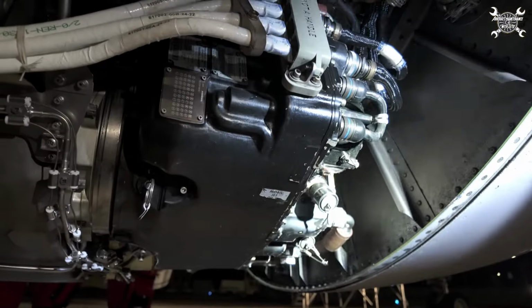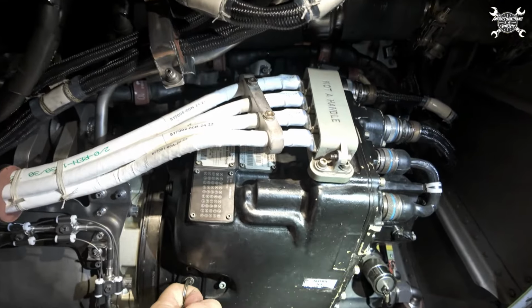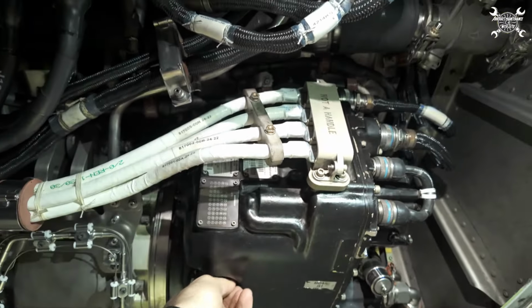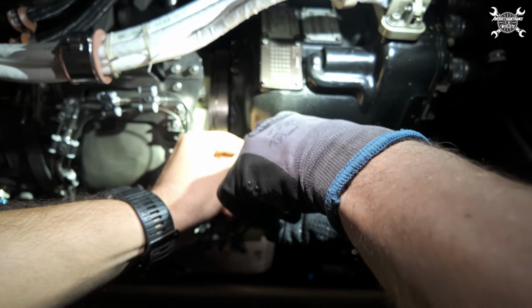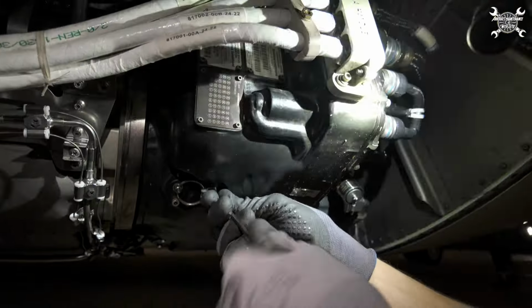How to do that? On the IDG we can find the disconnect reset ring, which I need to pull to the full limit of travel. The disconnect solenoid will make a click that you can feel in the disconnect reset ring. And after that, all that's remaining is to secure the ring on the IDG. Then we can close the fan cowls and we can start the engine again.